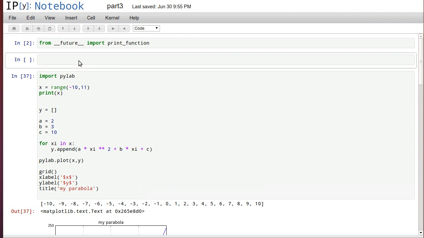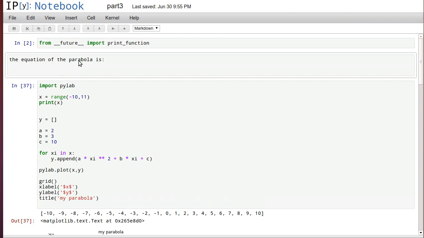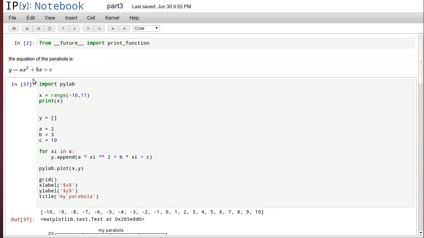And you'll remember from school, this is another nice function of IPython: I can do math, or very nicely typeset math. You'll remember that the parabola is y equals ax squared plus bx plus c. See, it nicely typesets that for me. So I go on the x-axis, and for each x, I square it, multiply it with a, and then add b multiplied by x, and then add c, and then I will get the y value. And this is exactly what we're going to do now in code.